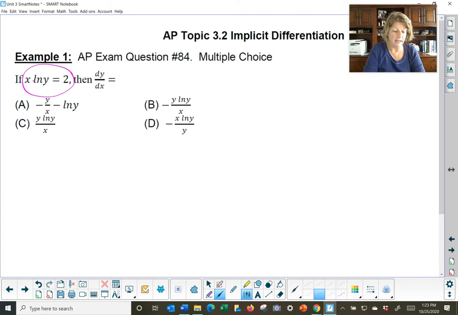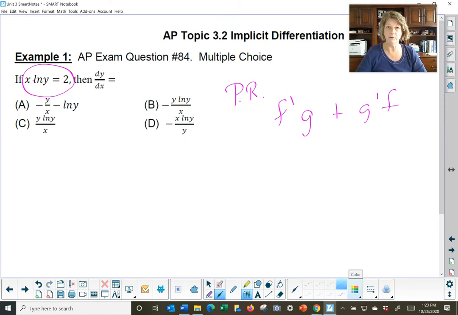I also notice that I've got multiplication going on, so I can see product rule with implicit differentiation. All right, so let's go forward with the product rule. F prime g plus g prime f. I hope this is entering your mind every time you come into doing a derivative, as you immediately think of what is the rule for that particular derivative. So I'm going to take the derivative of x, which is 1, multiplied by the second function, natural log y, add with it. Now I've got to get the derivative of natural log y.